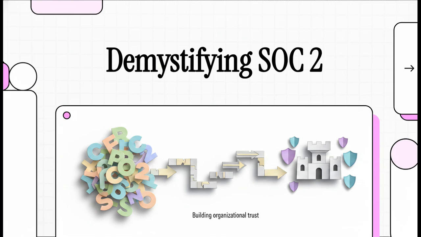Welcome to this explainer. If you've ever felt totally overwhelmed by the giant alphabet soup of cybersecurity frameworks, or worse, if you've had a major enterprise deal stall out because you lacked compliance, you are in exactly the right place. Today, we're going to turn the daunting SOC 2 compliance framework into a logical, step-by-step journey. We aren't just talking about checking boxes for the sake of it. We're talking about building actual organizational trust that drives revenue. Okay, let's dive right into this.